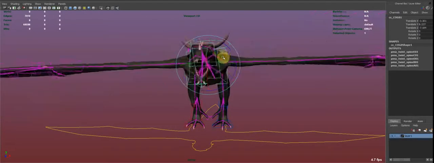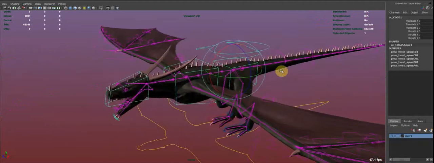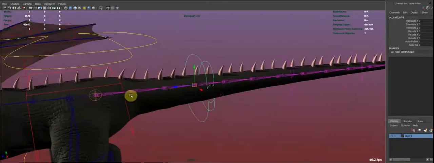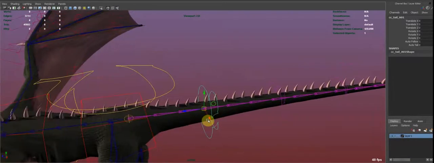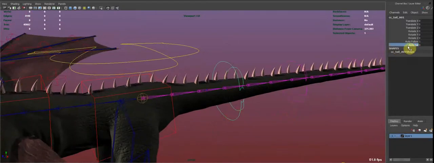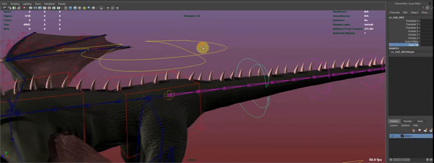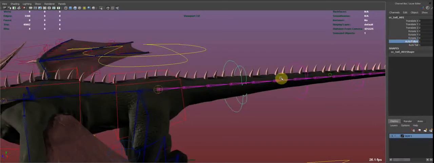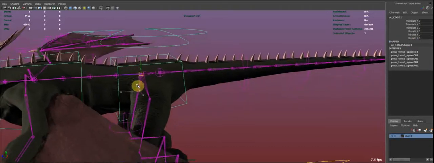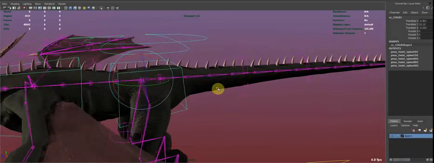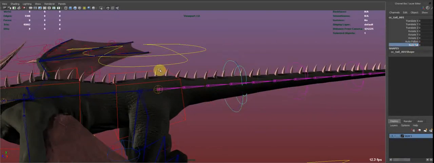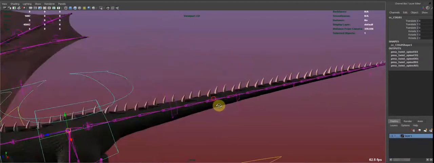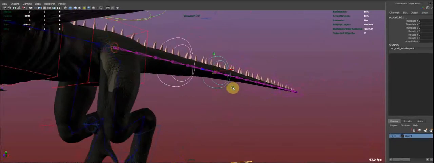Now for the tail, I have a special setup. This is a spline curve as well, and I have here auto tail. When I drag this to 1 and leave this auto follow at 0, the tail will still follow. Now when I drag both to 0, the tail will stay in position, which could be really good when, for instance, let me select all of the tail controls and turn down the auto follow, and now place.